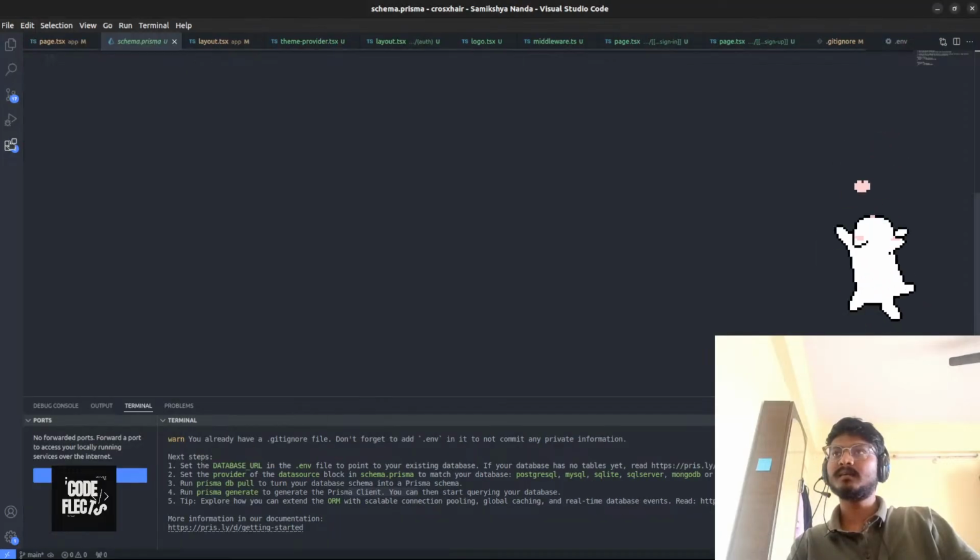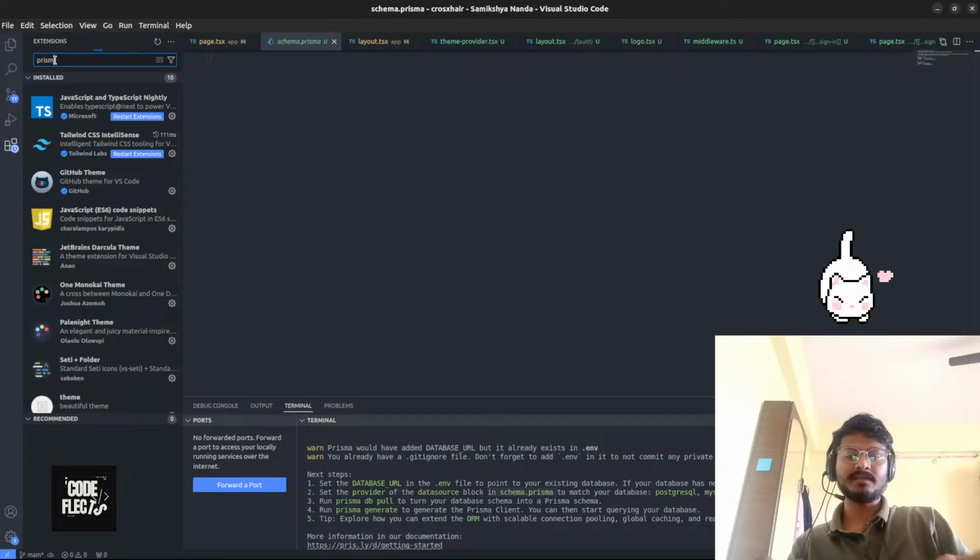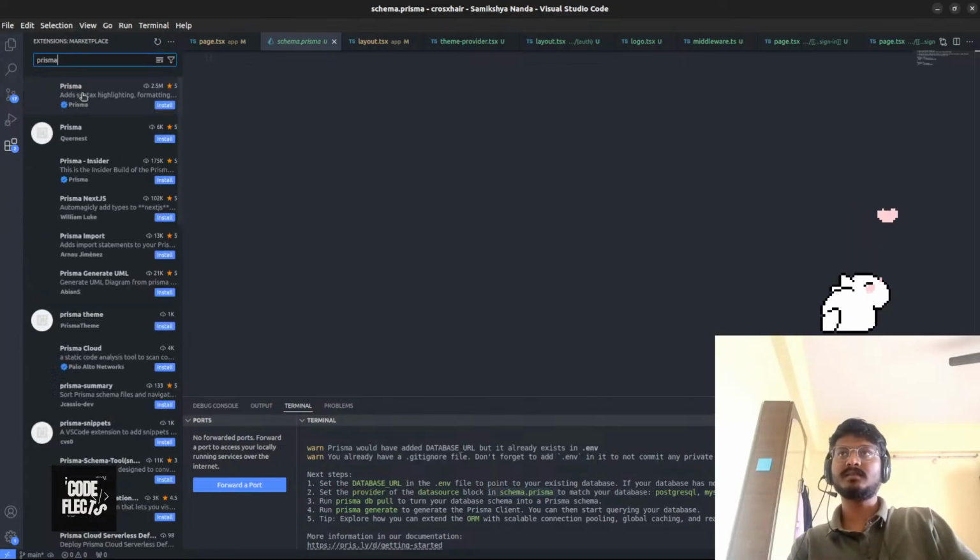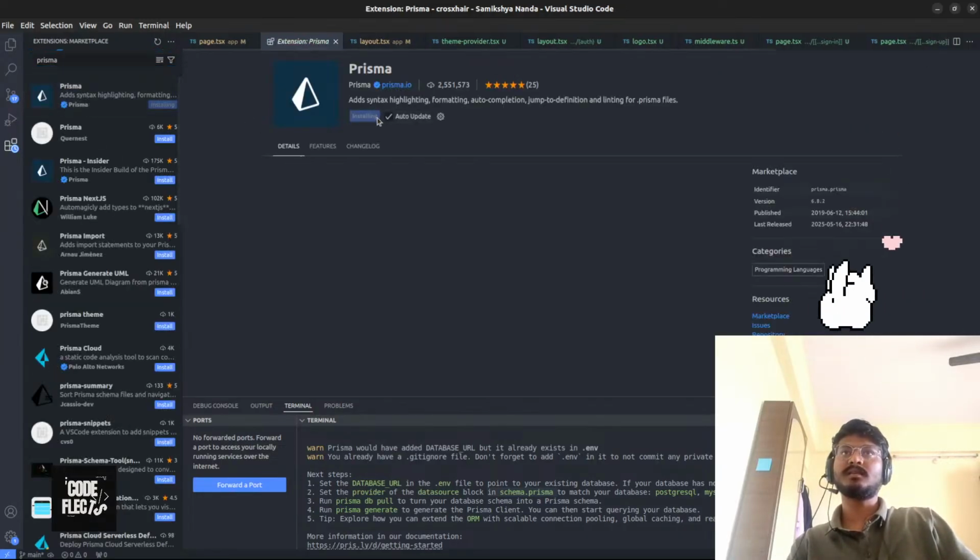Schema, Prisma extension. Let's install this.